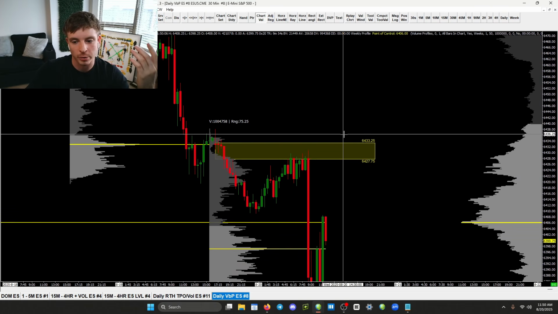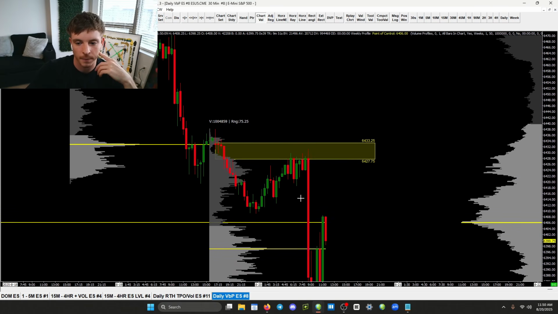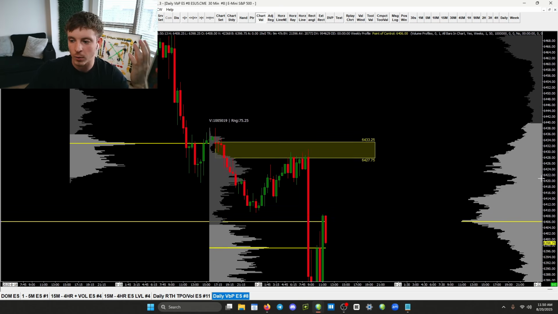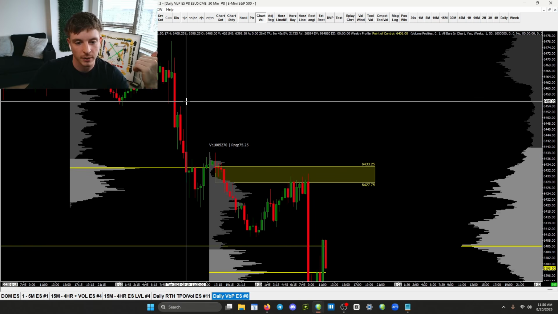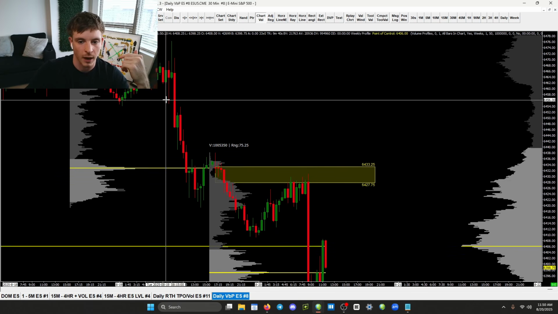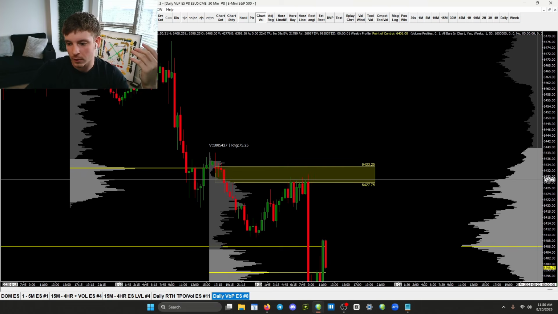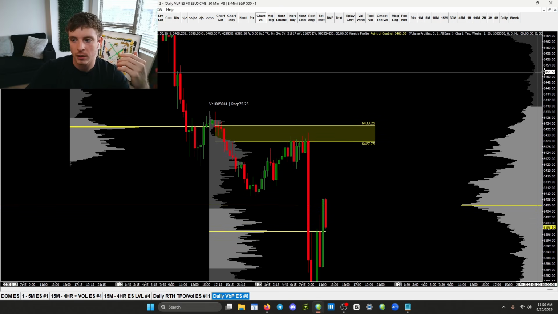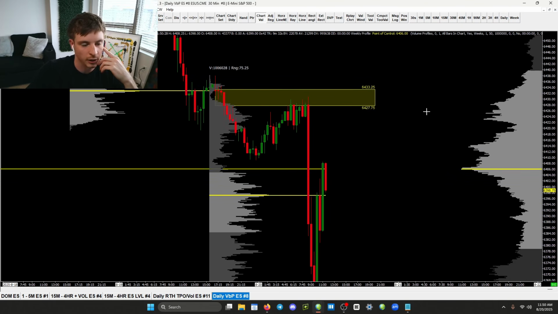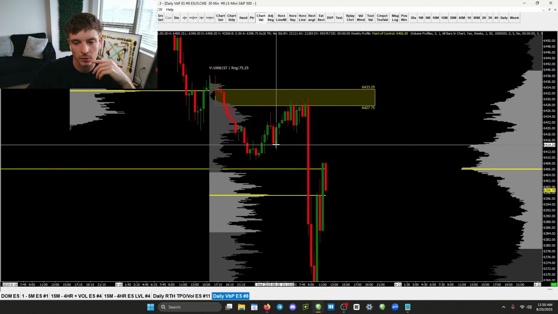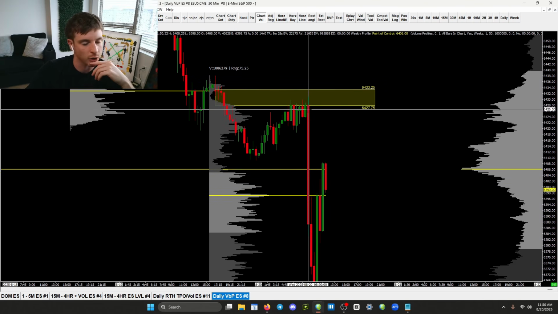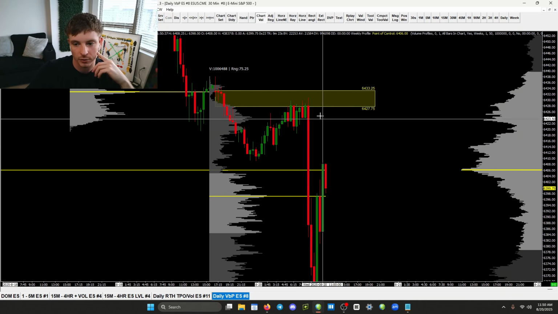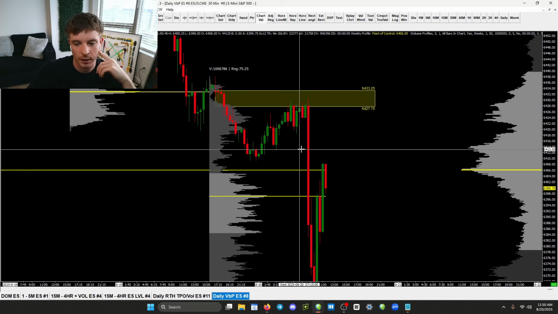I actually had no plan to get short today. I wasn't saying if buyers don't accept this, then we're going to move lower. That wasn't part of my plan today, with FOMC being today and how we sold off yesterday. It definitely could have been a part of my plan, but you can see looking back at this profile that as soon as we opened up, this is the candle we opened up on, buyers did not accept these prices and sellers obviously very heavily were letting them go today.